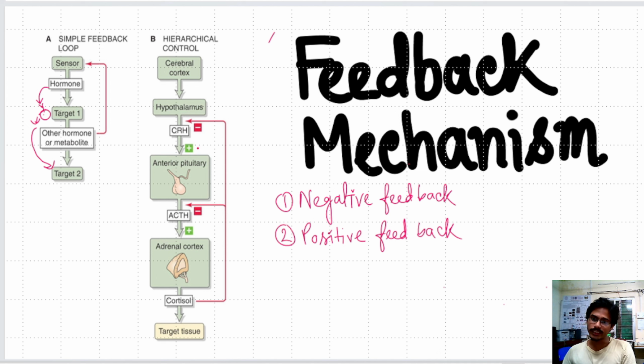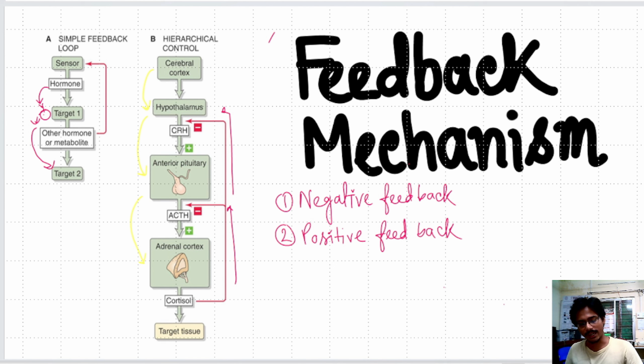They give the positive stimulus, but when cortisol is released in too much quantity, cortisol can act as an inhibitor of the anterior pituitary, and it can inhibit ACTH production along with CRH production. This mechanism is called the negative feedback mechanism. In the first section we already discussed the positive feedback system, and the second is also a positive feedback system. The red line is the negative feedback system.